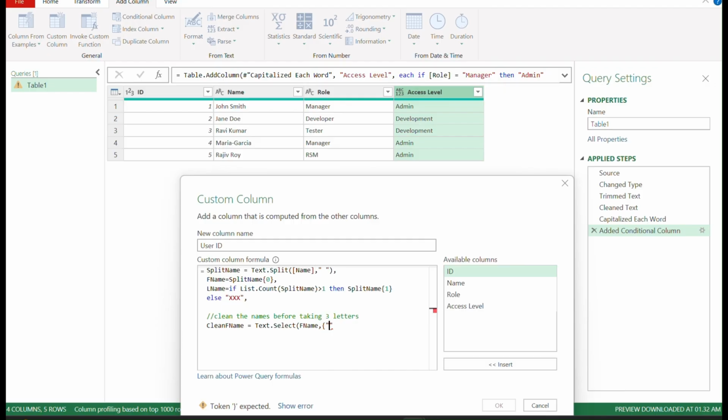What we want is, in quotes, A, then two dots, and then Z, like this. Either it is lowercase a to z or uppercase A to Z, that's what we need. We don't need anything else.